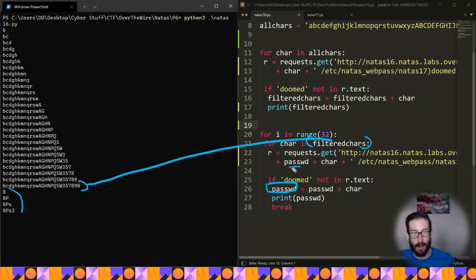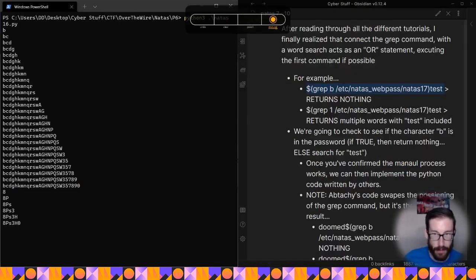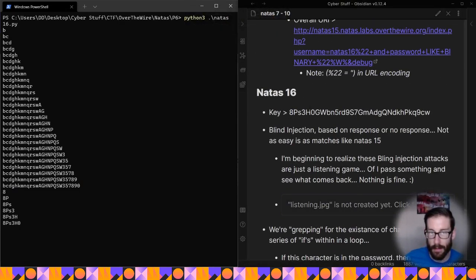It is. Okay. Is 8p a part of it? Okay. Then I'm going to tag that to password. Is 8ps a part of it? We're going to tag that. And we're going to continually keep tagging those onto that. And we're going to build out this password over time. And then we'll eventually get to the 32 character set. And you can see if I scroll up here, this is the password, and you can see that's what's being built out at the moment.